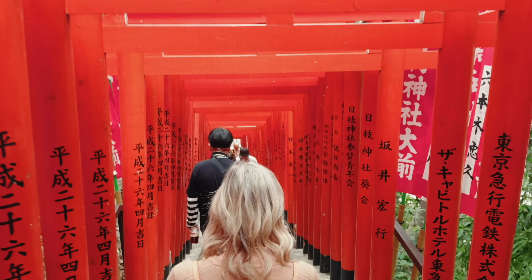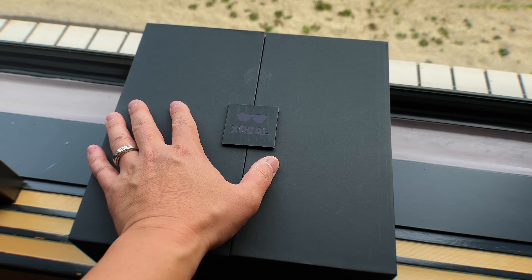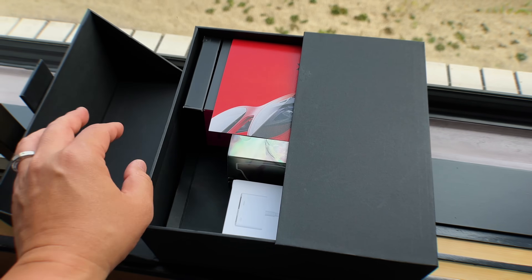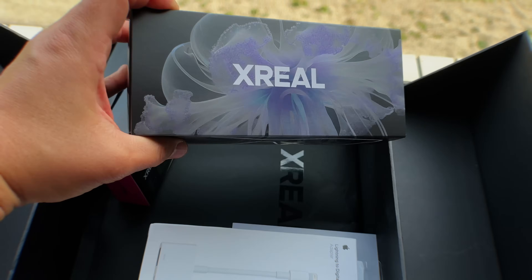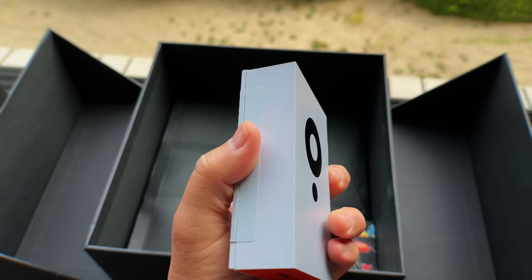That was a long flight to Hawaii but totally worth it, and these definitely came in clutch during my 13-hour flight. My journey started in Tokyo, Japan — I was on a family trip there and Xreal was nice enough to send these out to me so I could start using them right away. It came in a sweet box with everything I needed, all of the accessories and more, so I was super excited to use these on the plane on the way home.